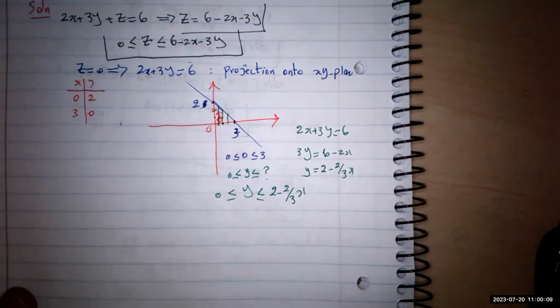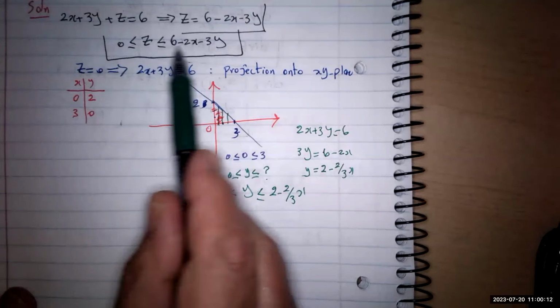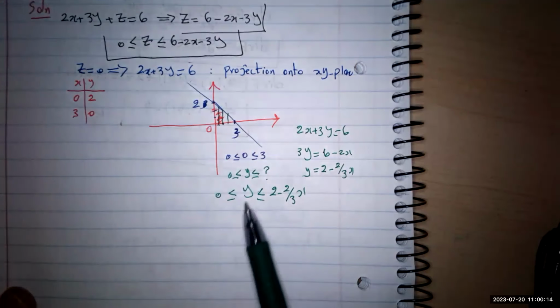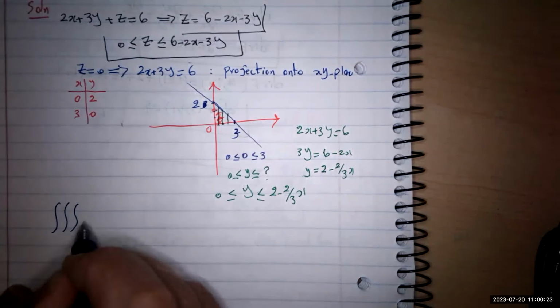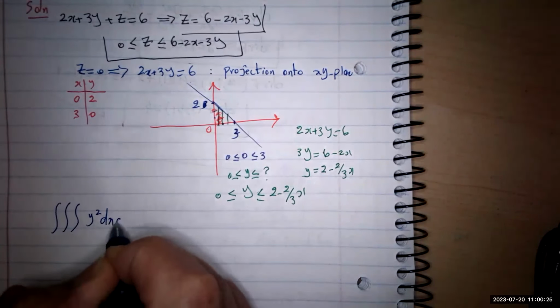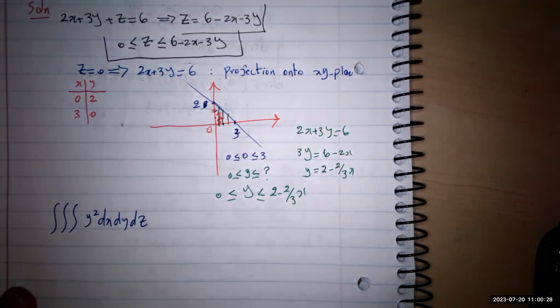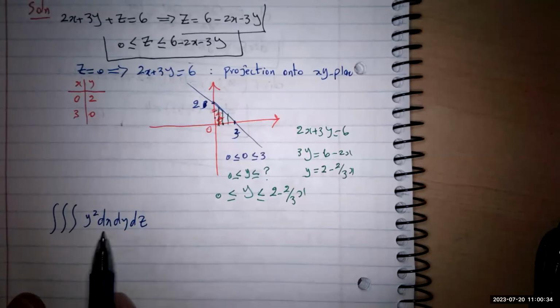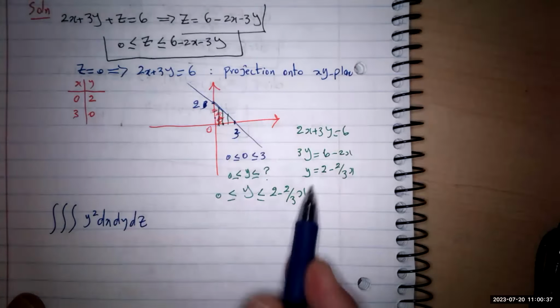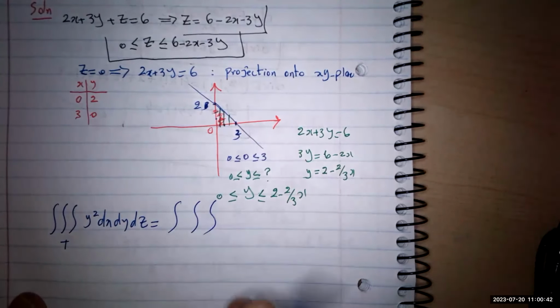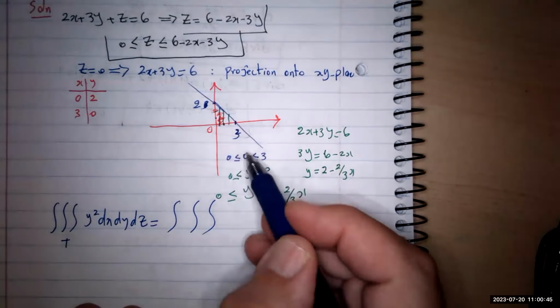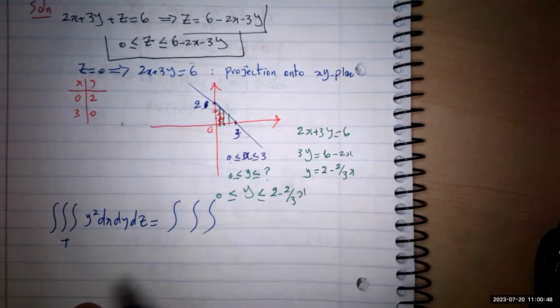Any question? So we have the limit for the z. We drop it down to the xy coordinate, x between 0 and 3, and the y. So there you are. So the triple integral that we are given, with the function y squared dx dy dz, you can switch it in any form that you like. So the form that we created, x is a constant. Okay, sorry, this is x between 0 and 3.